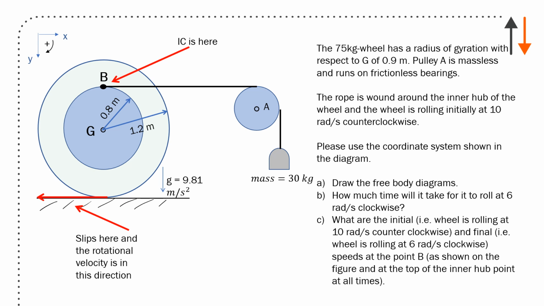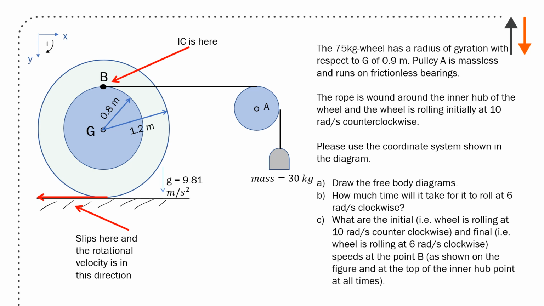The wheel is rolling without slip on the ground. So that's kind of useful because then you can use our standard no-slip relationships for alpha in this case. Please use the coordinate system shown in the diagram. So you have x positive to the right and y positive downward, and here you're going to do a clockwise positive rotation. Draw the free body diagram. So this was kind of tricky in that sense. You really do have to read the problems carefully. Draw the free body diagrams.